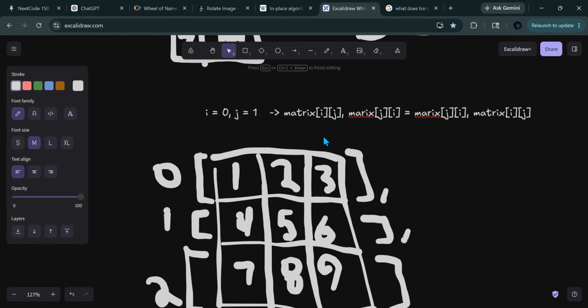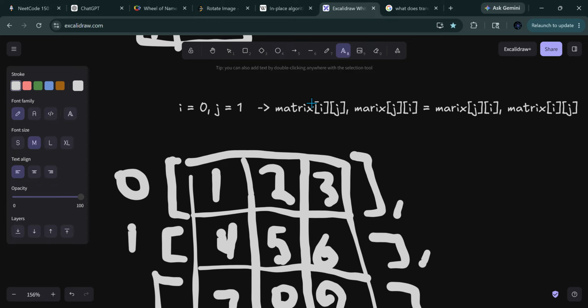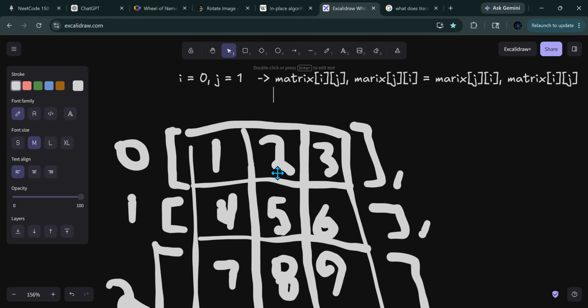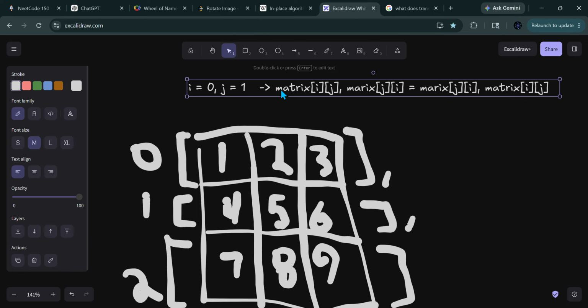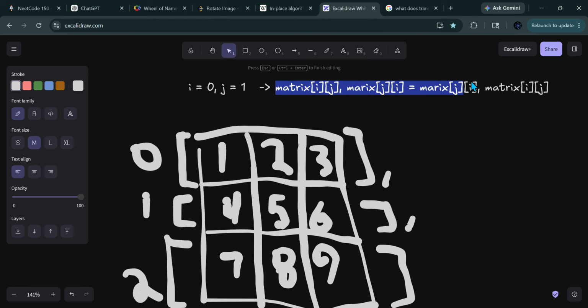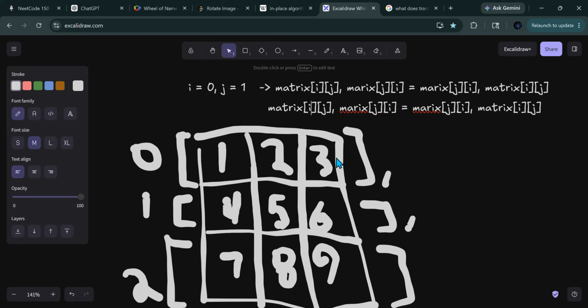And let's see what that would look like. In the first iteration, I equals 0, J is equal to 1. So matrix, I'm not rewriting that whole thing, so let me just copy this and paste here. So it'd be 0, 1, 1, 0. Hopefully later on we start using the print statements more. I'm sure that'll be easier.